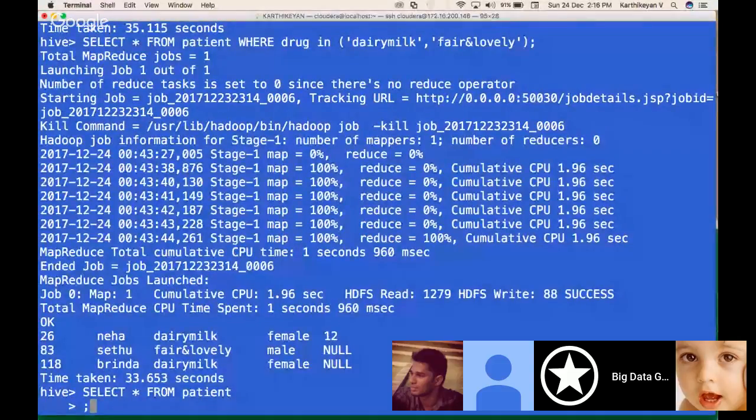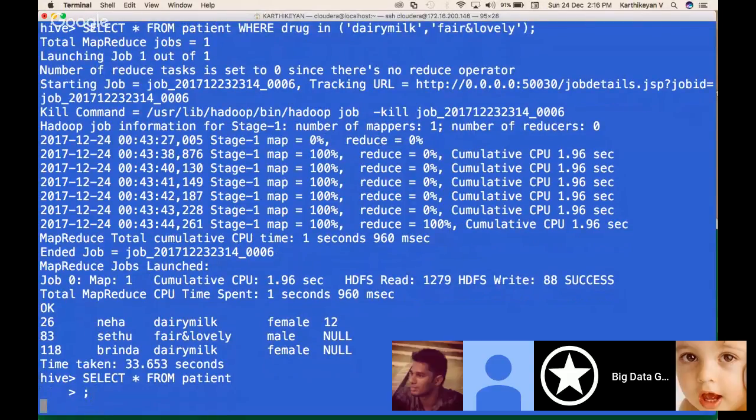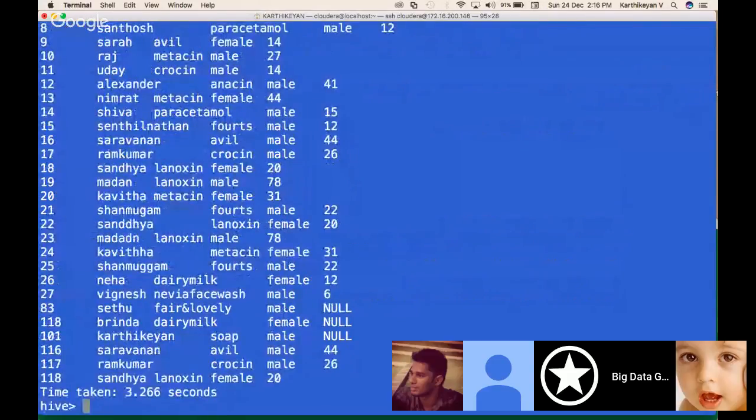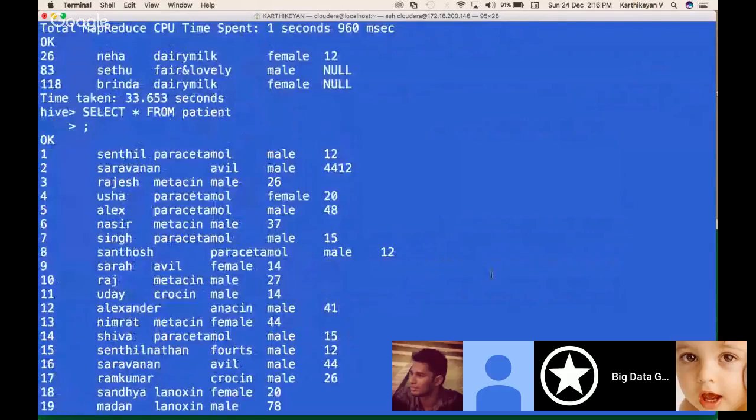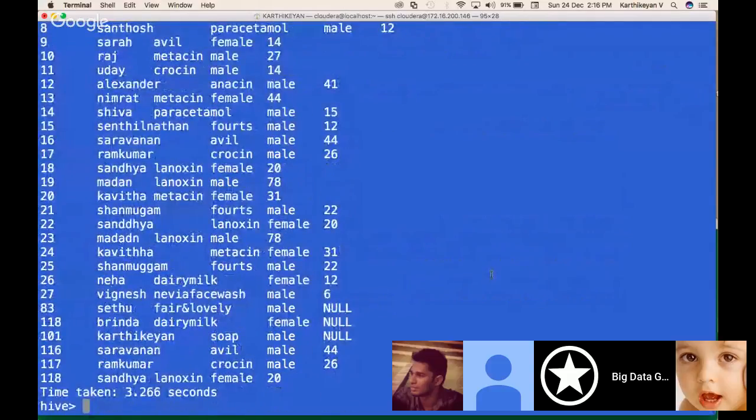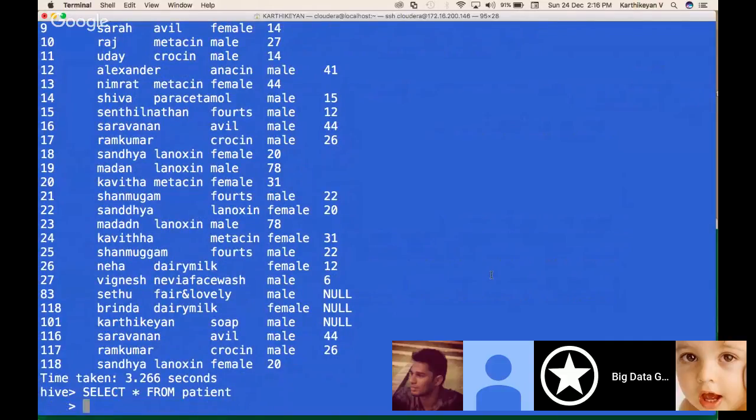Okay, see, I just gave enter. It came down to the next line. Now I give this semicolon. It can run the entire list of data inside the patient. So what I do, I hit enter. I'm adding a new clause here, the where.